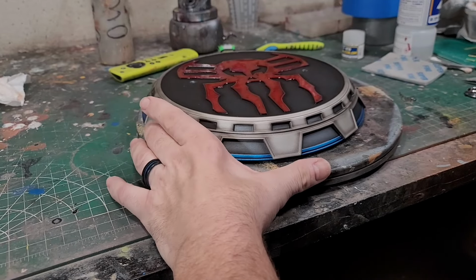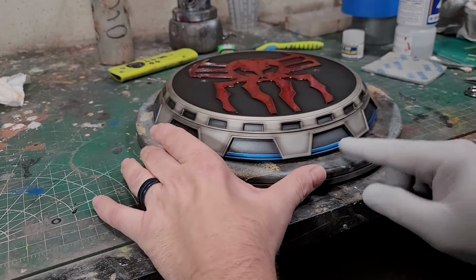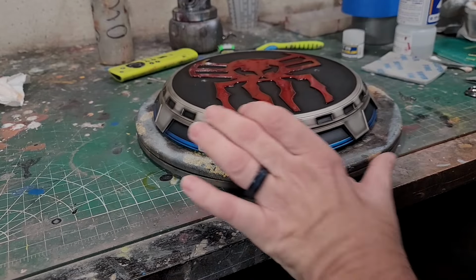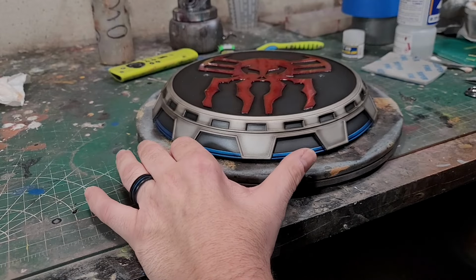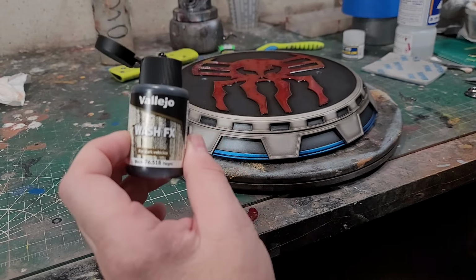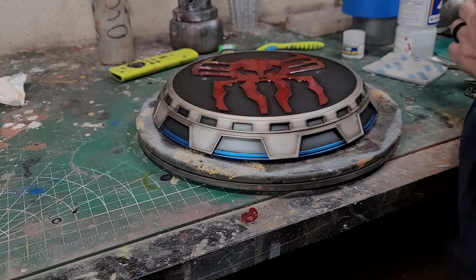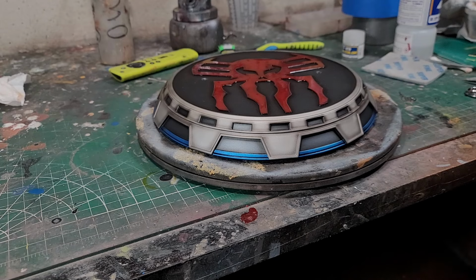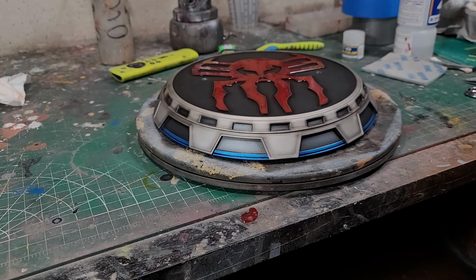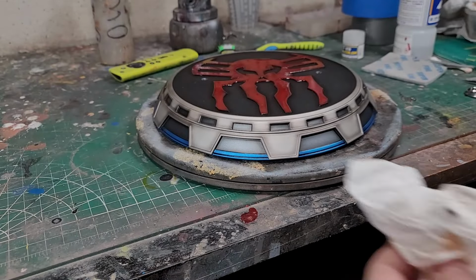All right, back to the base for a minute. I sent photos to my client and he liked it overall, but he had one request, to knock down the blue a little bit more. He thinks it's a little too bright. So I'm just going to go with my Vallejo wash black in my airbrush. I'm going to accentuate the shading a little bit more and do a very light misting over it to knock it down a hair, kind of like what I did on the red.